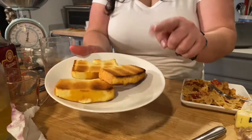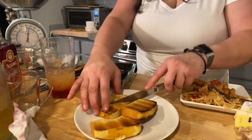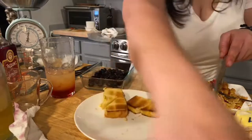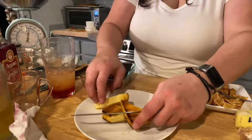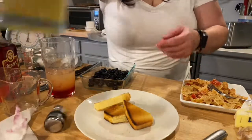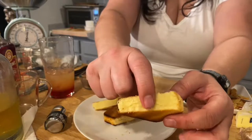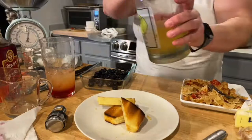Brown food is what? Brown food is good. So I'm going to slice these on the bias, make them look pretty. I'm going to hold a couple out so I can take a social photo later. They're nice and crispy on the outside, but on the inside, they're nice and soft. And then we're going to drizzle some limoncello on it.